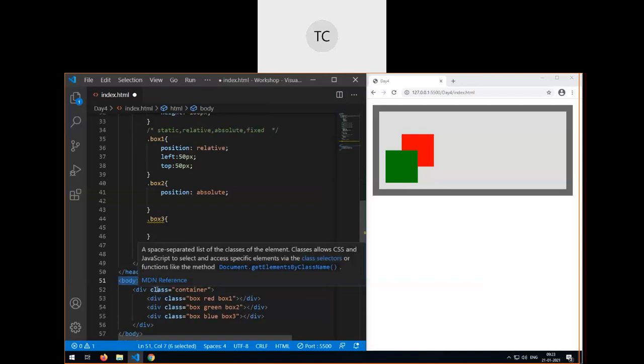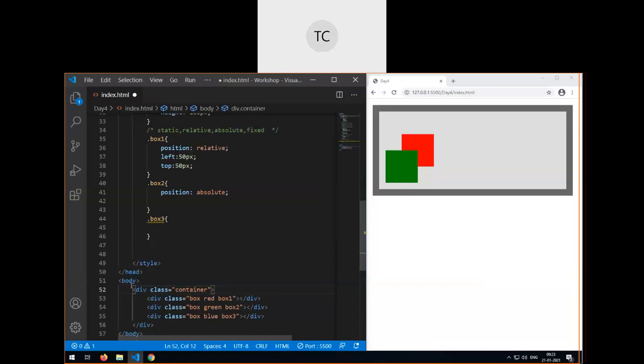If some parent is positioned other than static, then refer to that parent, or else at the end it is going to refer to the entire page, top left corner, this one. Top left corner of your entire page. So right now this green div is going to refer to the top left corner of the entire page.